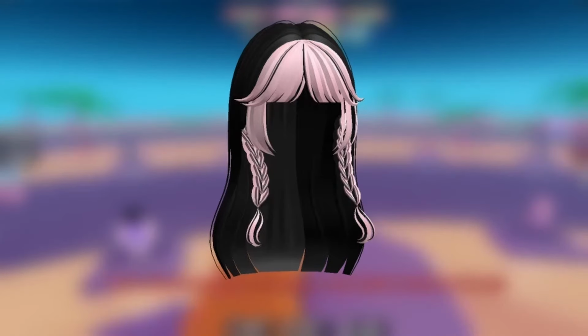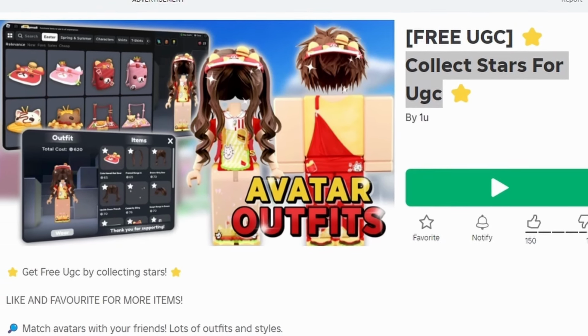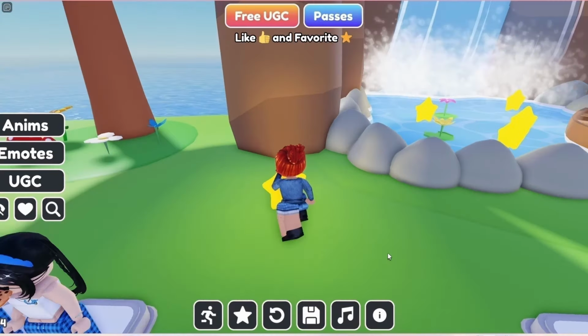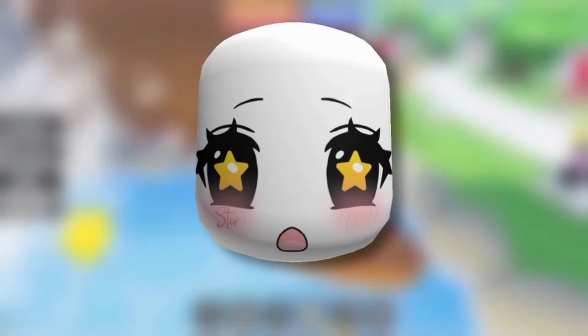Let me know below. Get this new free face, join Collect Stars for UGC. It costs 20,000 stars, so to get more stars, you have to just go around the map and collect stars. Do you like the item?